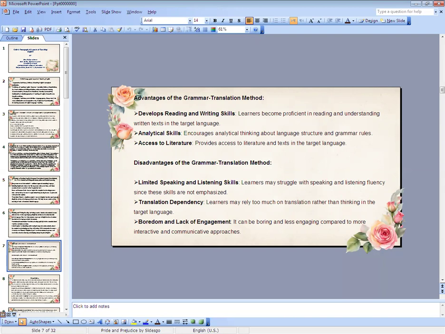And it does not allow any set theory for the students. Students become dependent on their mother tongue because the students will be knowing that if they don't understand anything, the teacher will explain it in the mother tongue. So they will be dependent on the other language. The methods and procedures are not different in this method.